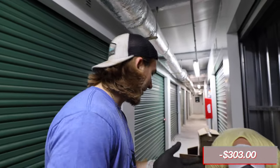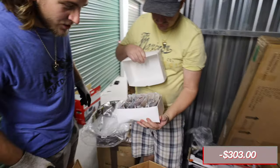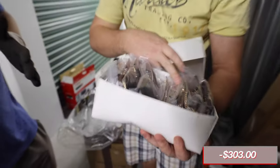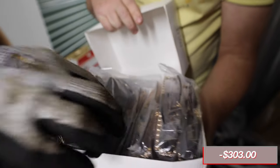So I almost wonder if the person who had this unit was trying to flip all the stuff. Look, I have a theory. You see how that thing says freight auctions on the side? I bet they're one of those people who went to Amazon auctions and just got all that crap and is reselling it. Yep. Dude, what? Are you kidding me, bro? There's at least 30 pair of glasses in here.